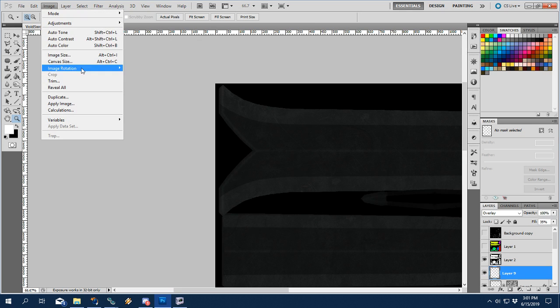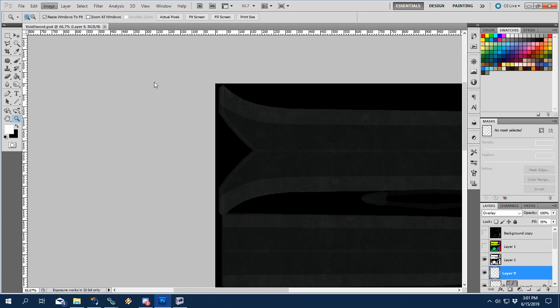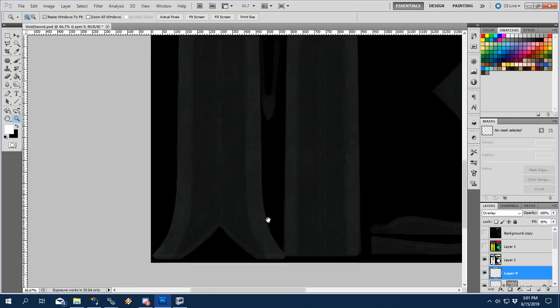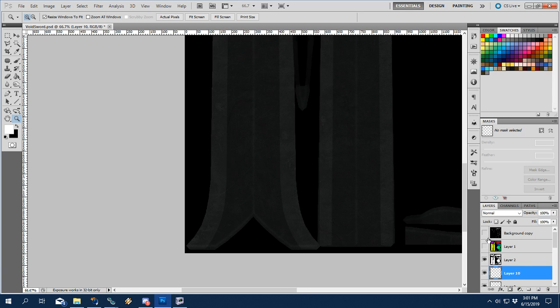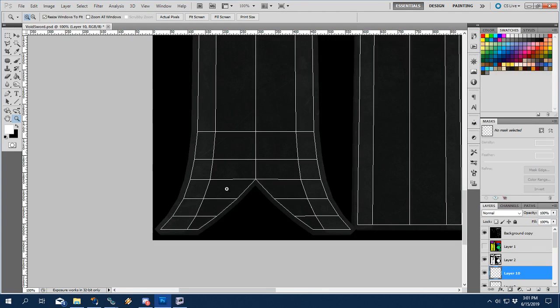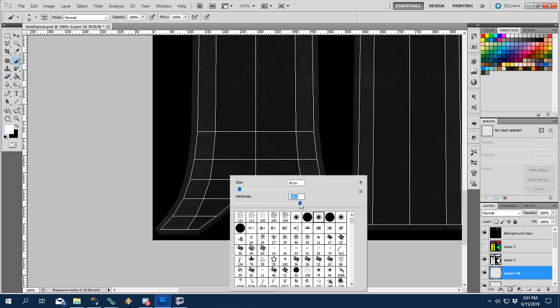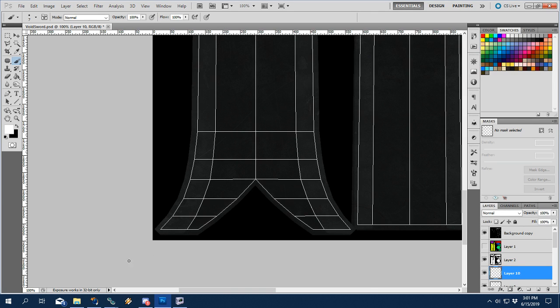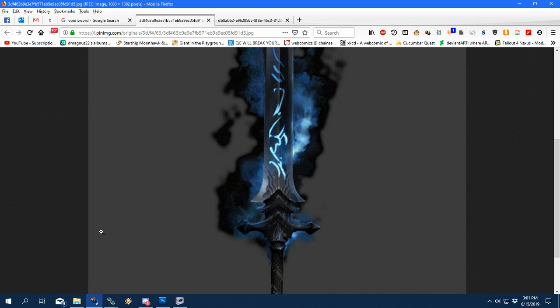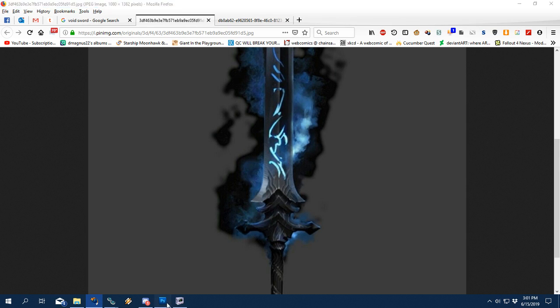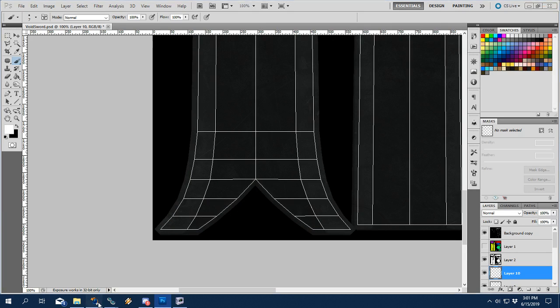So I'm going to rotate the canvas. Counterclockwise? Yes. Good. That's what we want. So, new layer. This up. Just gonna do hard. I think maybe 7 pixel brush. And just kinda, well, where does that start? Starts like just kind of about here ish, so we'll just do like that.